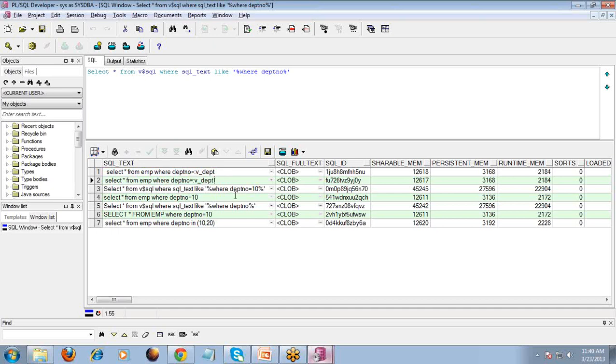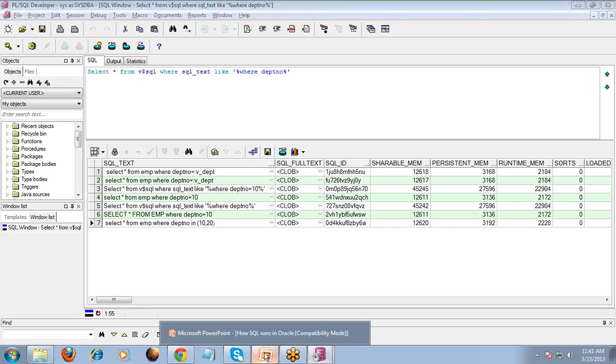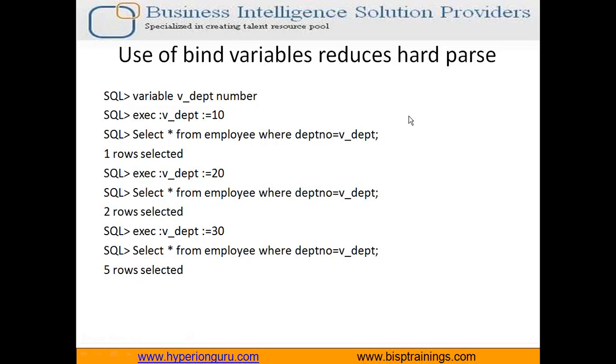Whenever you write a select statement with department number in 10, 20, rather than using the bind variable, it internally creates separate entries.